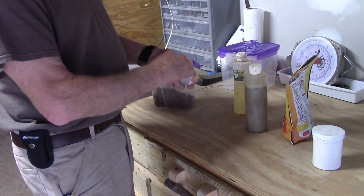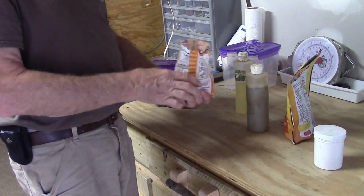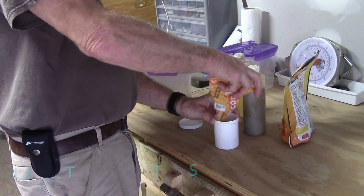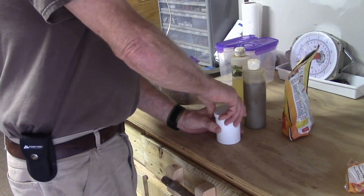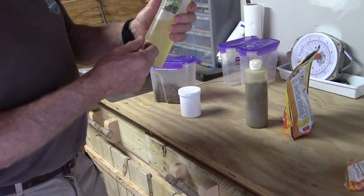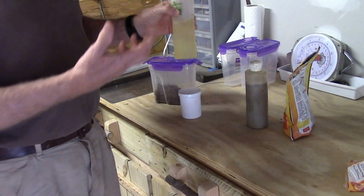Then I'm going to put in some corn. Only this time I'm going to use candy corn. Alright, for their sweet tooth. And that's what I'll be putting on the top layer of the DP trap, just like we did the last time. And so I'll put that in a container. I try not to touch any of the stuff with my hands. And then in the area where I reset the DP traps, I'm going to go ahead and spray some shellfish oil in the background, up on a tree, just to get their attention, so to speak.